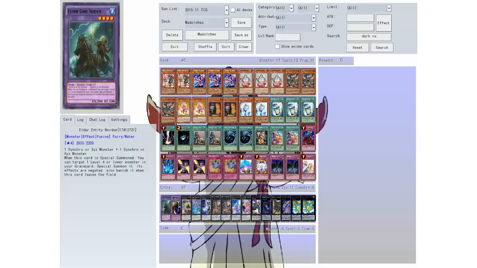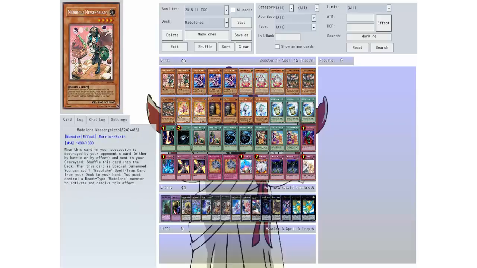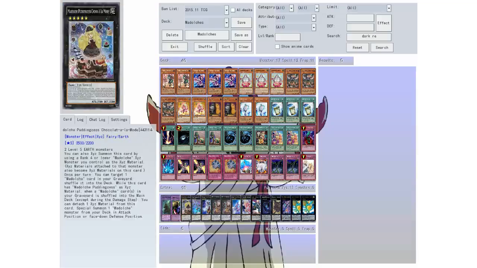So, what's best is, say you have a monster in the graveyard, level 4. You can use instant fusion to get this guy out. You can attack with him. I mean, he's a 2,000 attacker. But you can use it to special summon one of your level 4 monsters, which is all that's in here, is just level 4 and lower. So special summon one of those, and then you can overlay for something bigger.